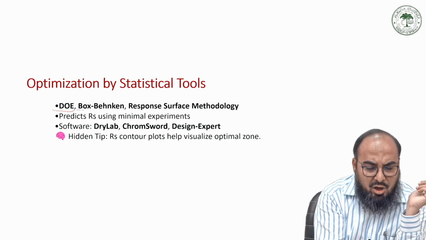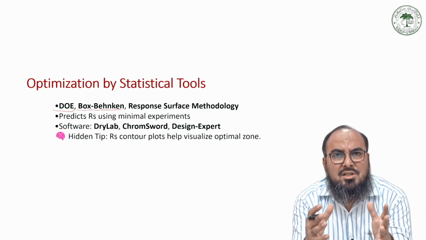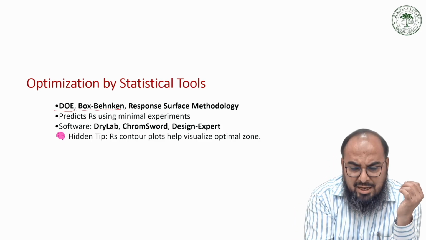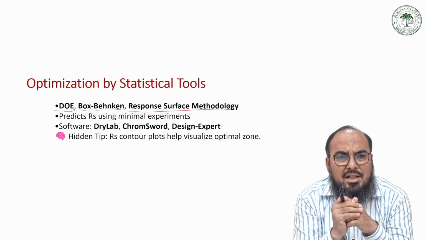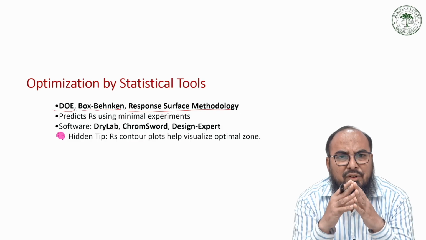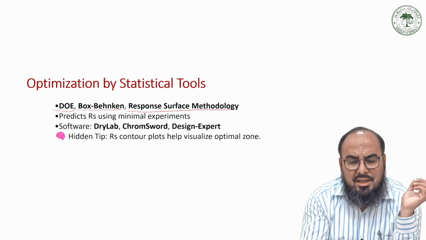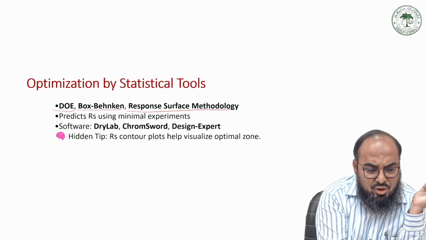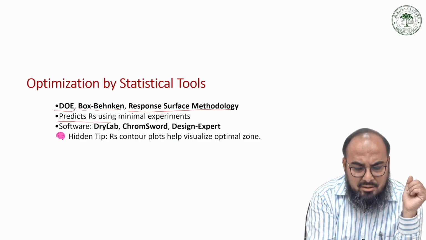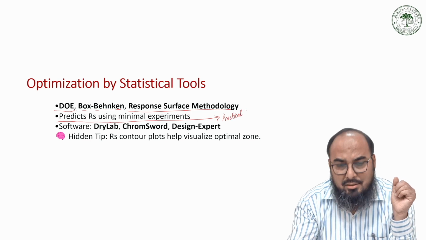For example, there is the Box-Behnken approach, which gives you an idea of what the response curve will be by taking certain aspects into play. Similarly, we have response surface methodology studies, which tell you about the possible number of theoretical plates your column should have to effectively resolve your different components. So these in silico studies give you some predicted RS values, and on the basis of the prediction you can then run practical experiments and carry out practical separations.